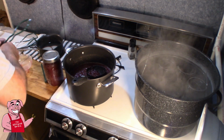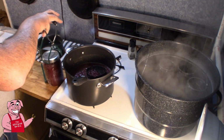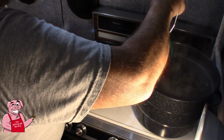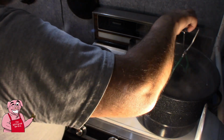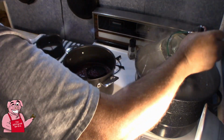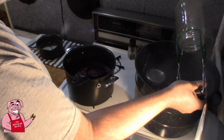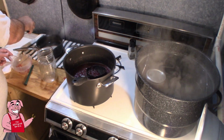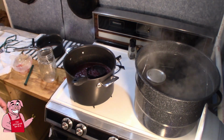Then it goes back into the water, and we'll end up having to bring the water temperature back up again, because our sauce is colder than the hot water, even though it's still hot. So I'm going to repeat the process till I get them all into the hot water bath over there.